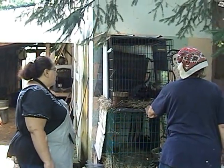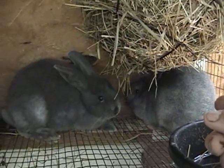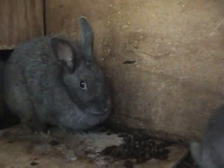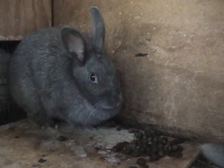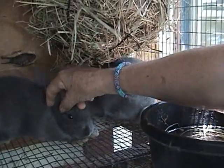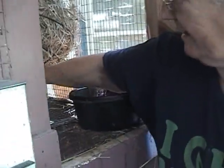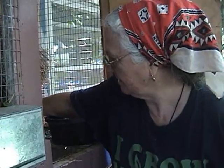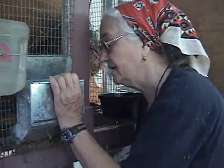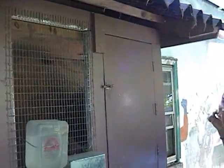These ones down here had babies — they were fighting because they were all together in one cage too long, so we separated them. We scrambled to make cages and then she had these two babies — teenage mom. But they're so gentle. This one just sort of hangs out; its personality is so cool. Usually they're scared to death but this one is totally calm. The cage design is nice — it's snake-proof with no gaps for them to get in.